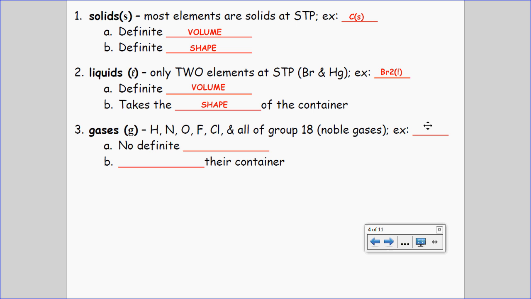Now gases, for example neon gas in the neon discharge tubes of neon signs, have no definite volume, unless they're trapped in a container, right? Unless the container is exactly 2 liters and full of exactly that type of gas, that is definitely a volume. But they will always fill the shape of their container. So a gas will always fill the entire container. Even if you add a little bit, it's going to spread out and fill the entire container. So I would say they have no shape or volume.